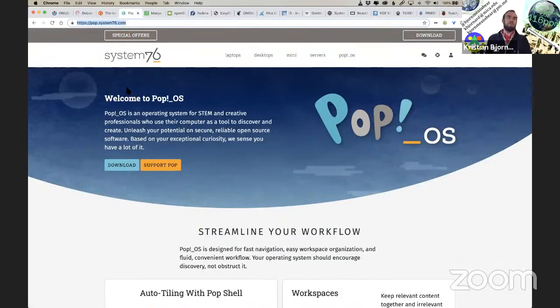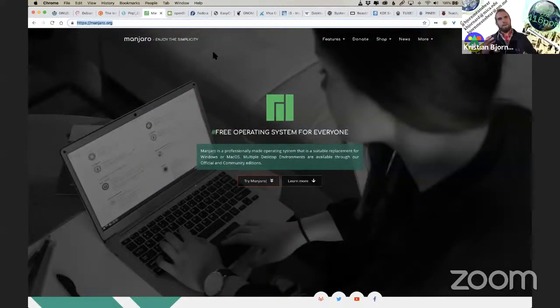There's this new one called Pop OS, which has a lot more graphic friendly features, by this company called System76. They're also making laptops and desktop computers, so if you want an open computer, you can buy theirs to run your open operating system on. If you're a little more techie, there's Arch Linux and then Manjaro, which is a little bit easier to install and use version of Arch Linux, with a bunch of other features where things are always continuously updating, and there aren't really versions of the operating system.